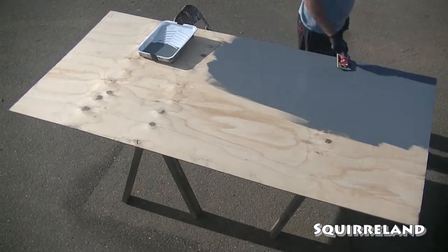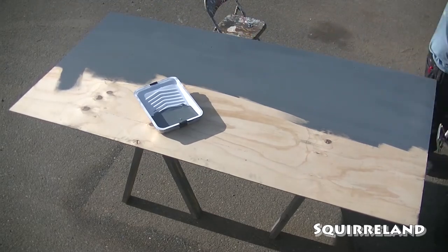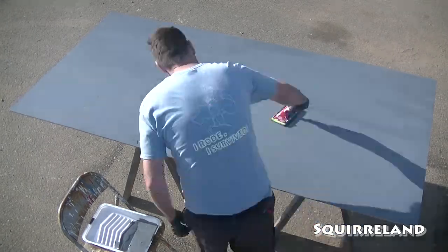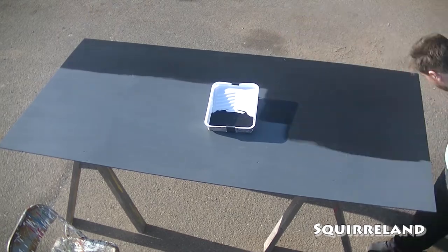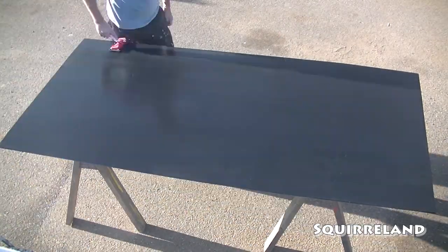For those who don't know, there is ACX and CDX plywood. The ACX has a smoother finish than the CDX, as well as the ACX is a bit more expensive. ACX plywood also has one side that is nicer and has less knots than the other. Sometimes when I make panels, the knots are preferred. However, since I don't know how the front of this panel will be decorated, I'm going to stick with using the nice side for the front.